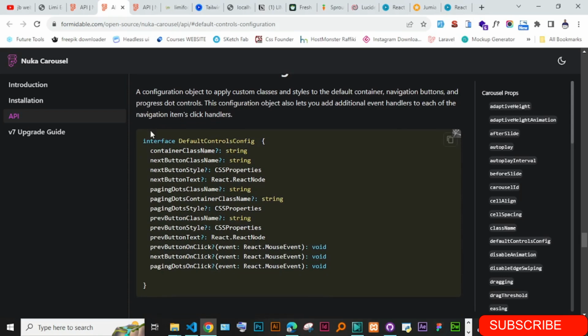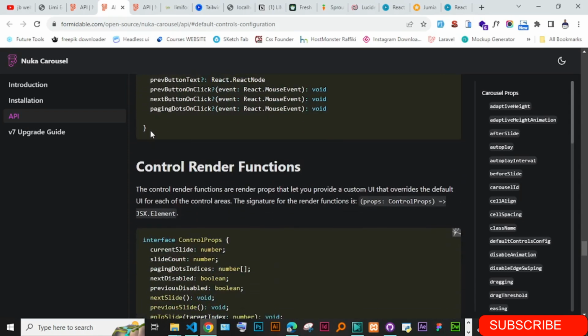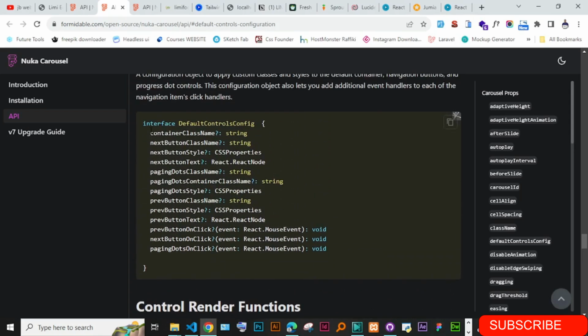Okay, so we have all these ones. I'm not sure if I am supposed to apply just an object default control config just like that. They did not put anywhere how to apply the usage.